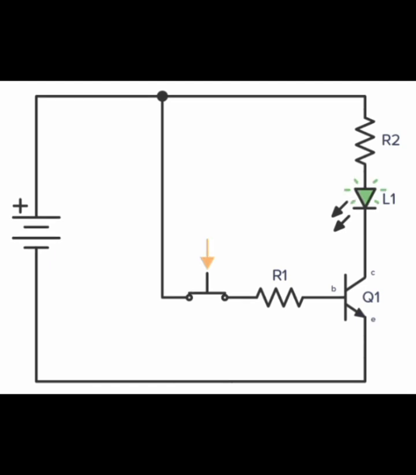The positive terminal of the power supply is connected to the resistor and connected to LED. Resistor is used to drop voltage because the LED operating voltage is 2 to 3 volts.